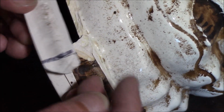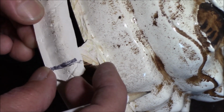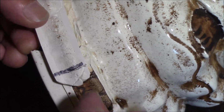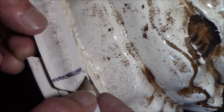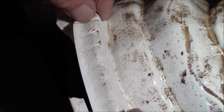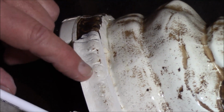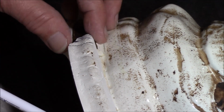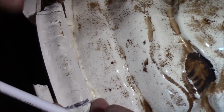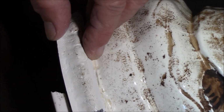And this will have to be trimmed to fit in there. As you can see, it's kind of tapered. Actually, I'm going to make it a lot shorter. I'm going to go with what I got, because I want as much of this pattern as possible. So now I have to just cut this for length and do a little filing and trimming to make it fit. And then once it's in there, there will be a tiny gap where the line is, where I'm cutting it. But that's okay, because I need that space for the bonding material. The same epoxy that I built this with is also going to be the adhesive to hold it in place. And as you can see behind here, there are going to be voids that need to be filled. And then this space down here we can address in another video.